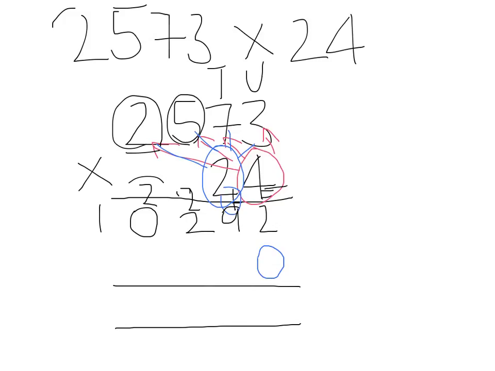a 2. So I do 2 times 3, which is 6. I do 2 times 7, which is 14. I've got to carry the 1 again, and I put it up like I would do as though there was a line there, and then I know I add it on the next column. I then do 2 times 5, which is 10. Add the 1 is 11. 2 times 2, which is 4. Add the 1, which is 5.